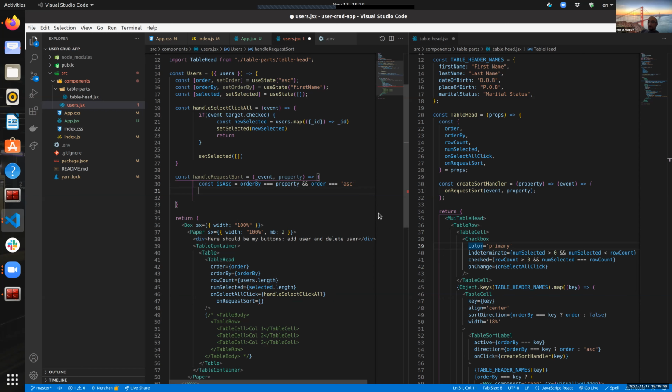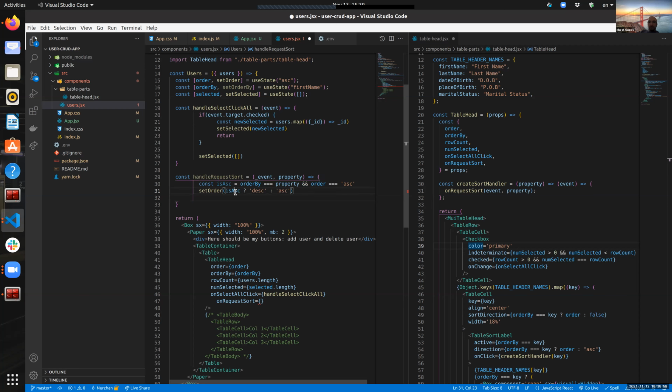And then we do setOrder, because if we click on the same header twice, it should toggle between ascending and descending. So if it is ascending, then next one should be descending, and if it is not ascending, then it should be ascending.